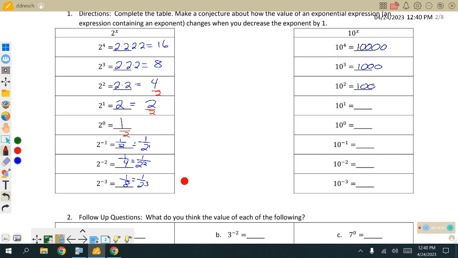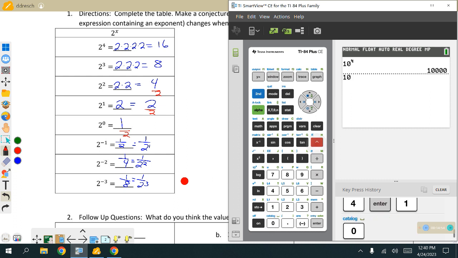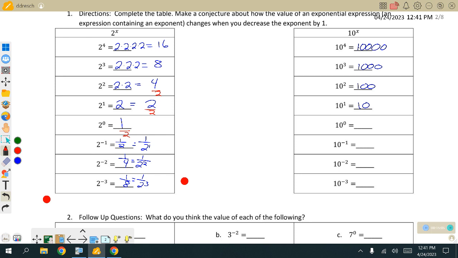A 1 with 10 times 10. 1 with 1 0. And then right here, what are we doing? We keep taking away a 0. We keep dividing by 10. And if you don't believe me, and you don't believe the pattern that you're doing, 2 to the 0 is 1. 10 to the 0 is going to be 1 as well. You're dividing by that base. If it was 3 to the 0, 5 to the 0, whatever to the 0, it's always going to be 1 every flipping time.